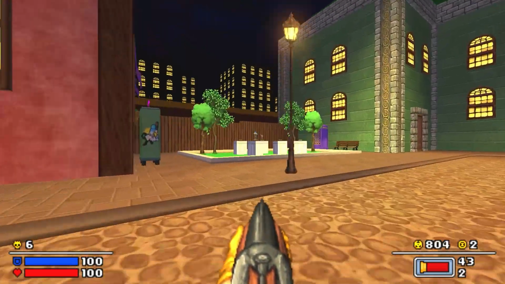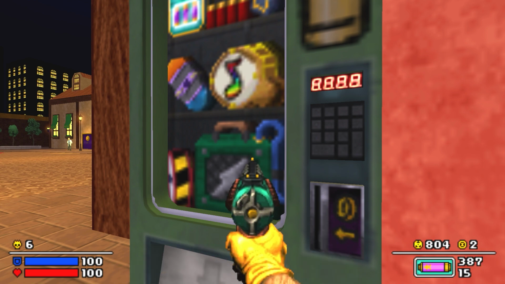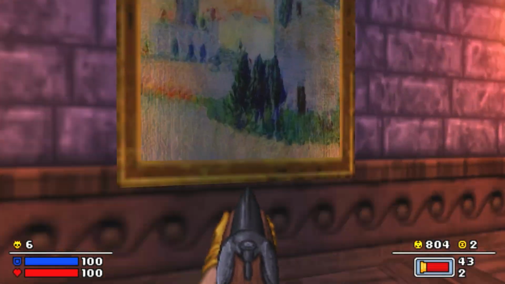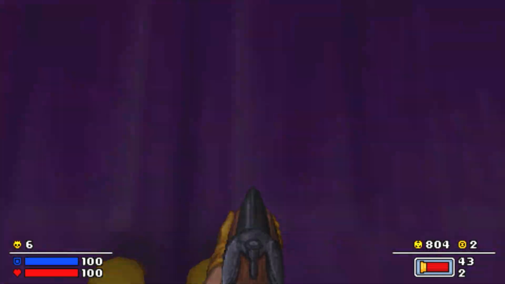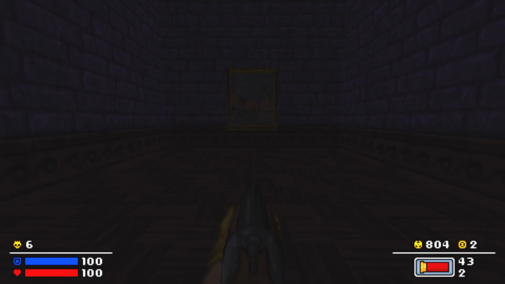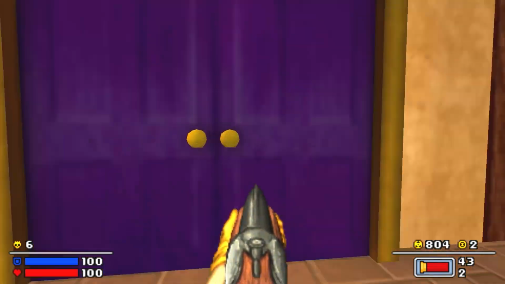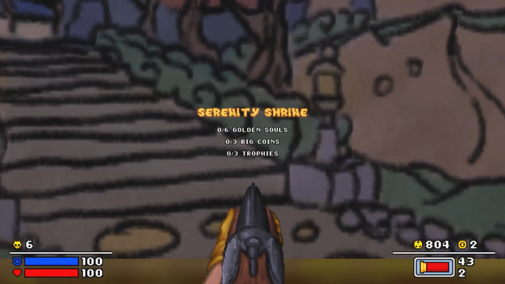Now let's go to a vending machine. We don't have the trumpet drum yet. We're actually good on ammo. Yeah, we're looking pretty good actually. Okay, so again, we need to find 1 big coin, 1 trophy. Dang. Because otherwise we can't open up the next area. Oh yeah, wait, what? Is that Golden Souls? Oh, that must have been a Golden Soul counter, not a Bitcoin counter. Okay, so we can enter the second level, Serenity Shrine.